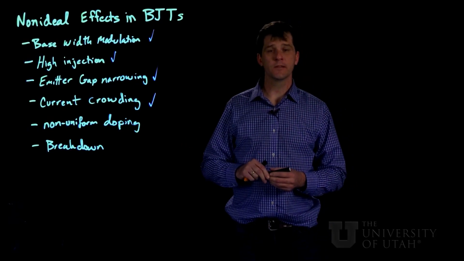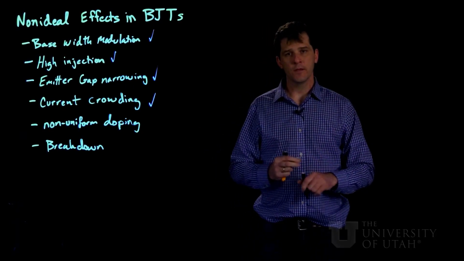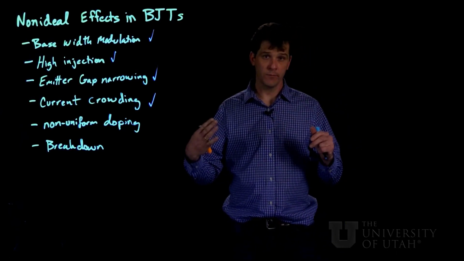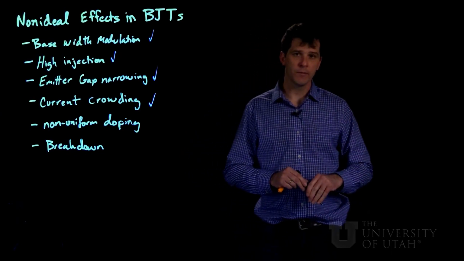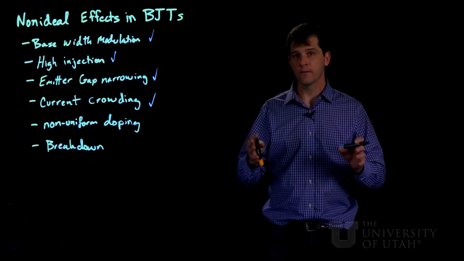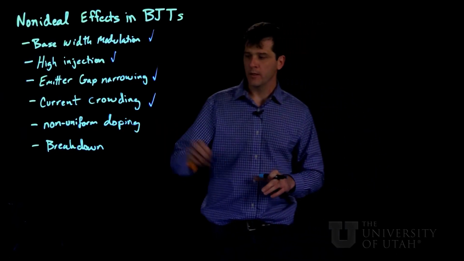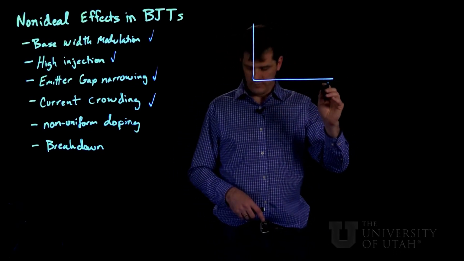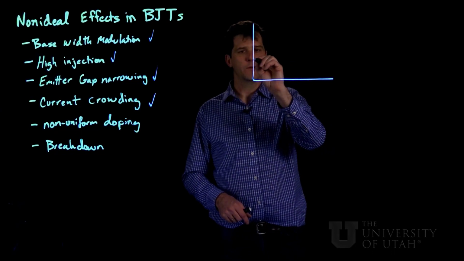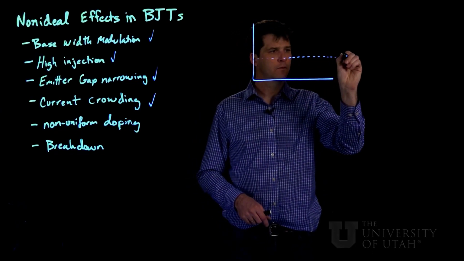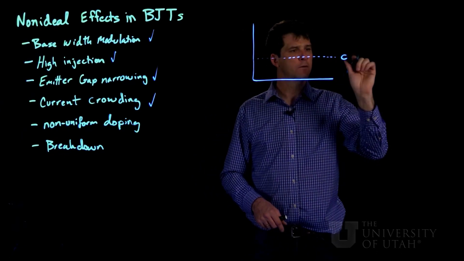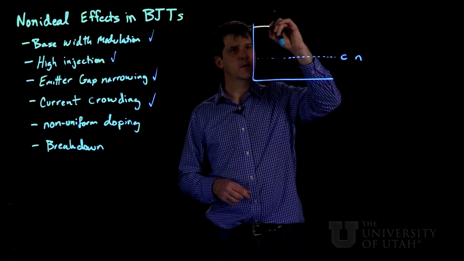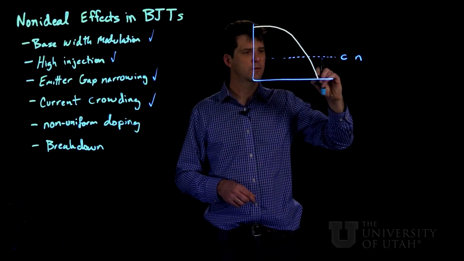So the next effect we want to consider has to do with implementation again. And in this case, the implementation in terms of ion implantation actually gives us some benefit compared to the idealized structure with uniform doping everywhere. So non-uniform doping, how does that happen? So in a structure that's been ion implanted, the collector N doping is here. The base doping can be designed to have a fall off like so.